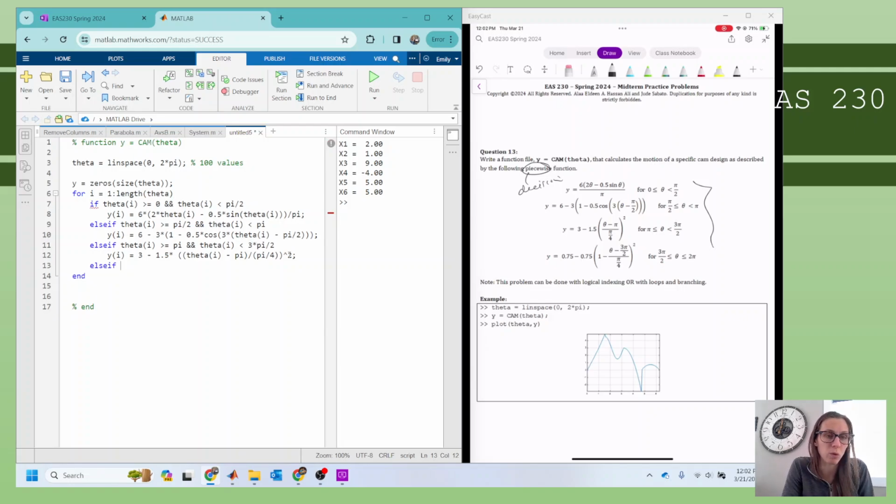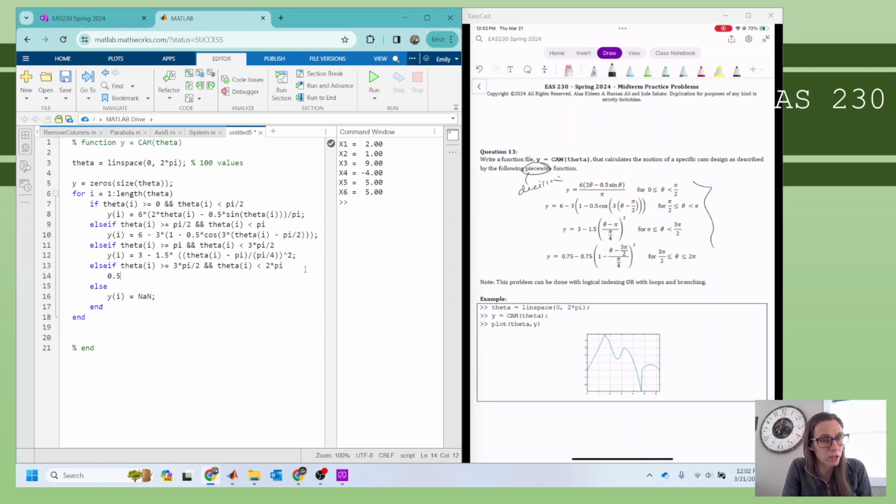We want to say that theta i is greater than or equal to 3 times pi over 2, and theta... else, yi equals NA.